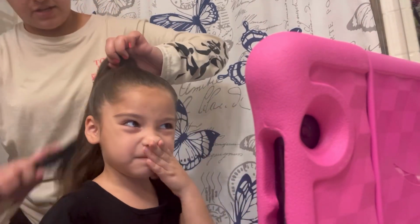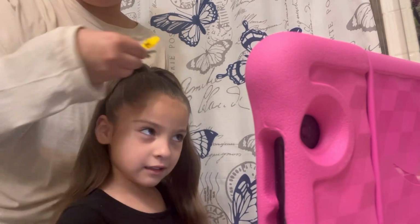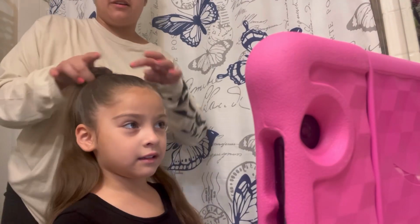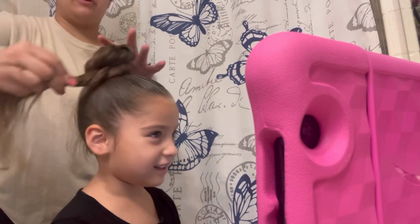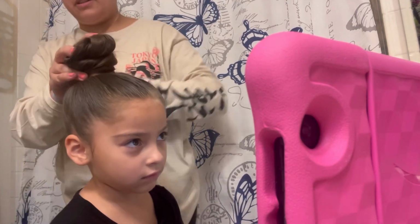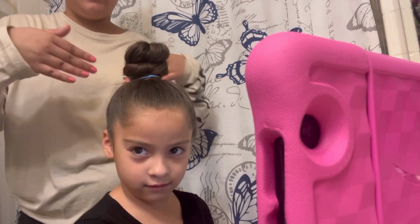Now that she's got a ponytail, which is also cute for school, look at the camera. Just add some clippies into her ponytail, and that would be super cute also. But to do her bun, we are just going to wrap her hair. Twist in, and we are going to secure that with another hair tie. And that is how her bun is done.